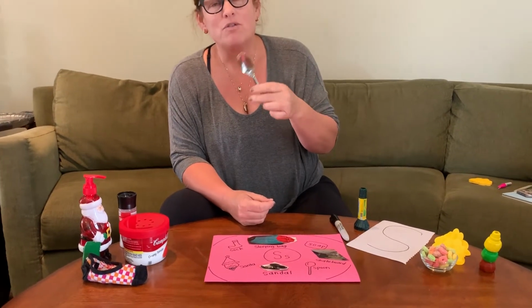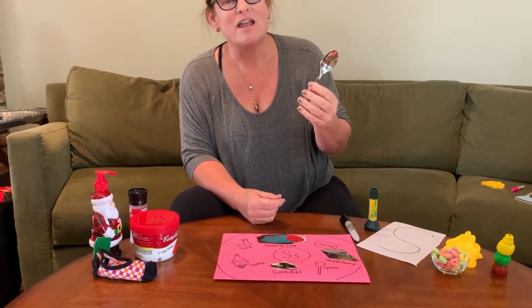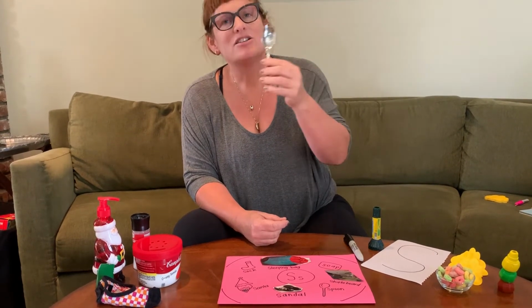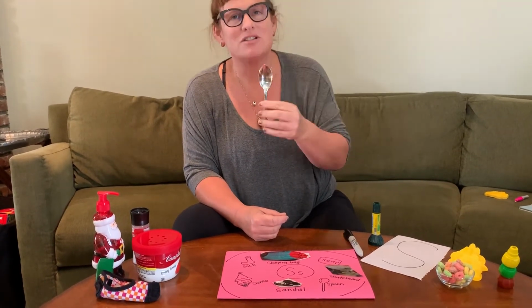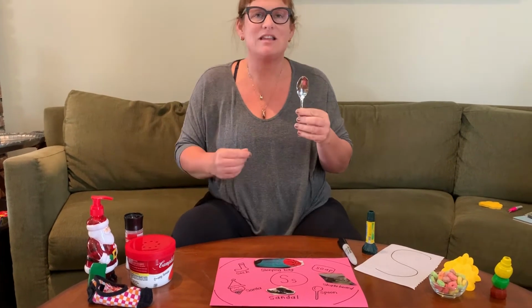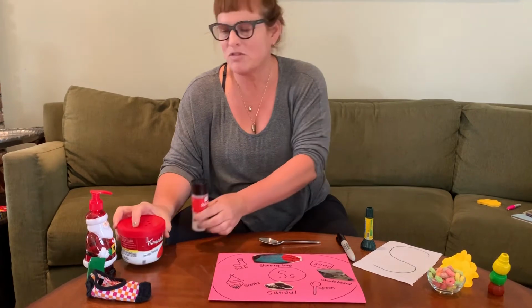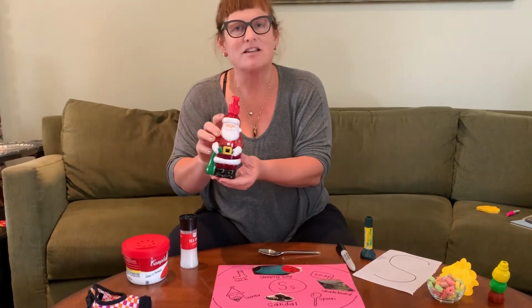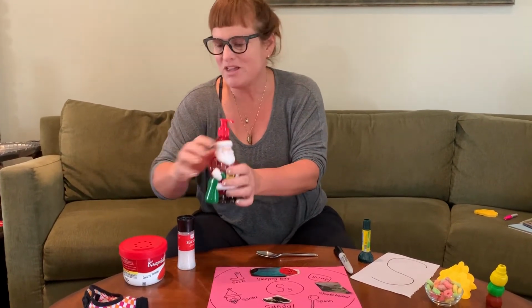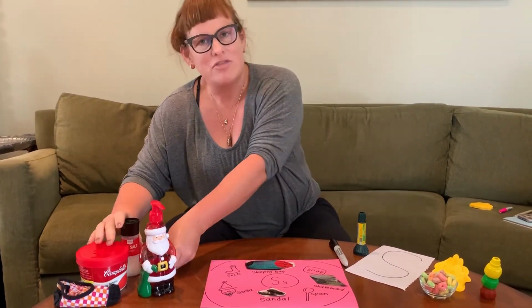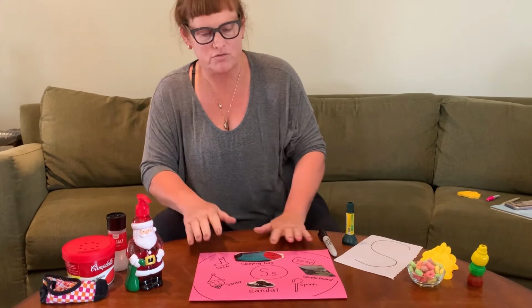You can also, if you want to make it a little more challenging, say spoon, spoon, s, s, s, spoon, spoon, s, s, s, and add that sound. Salt starts with S. Soup starts with S. This is a Santa soap, which both start with S, and I found a sock. Again, that took me about a minute to find those objects, if you want to use objects versus pictures.